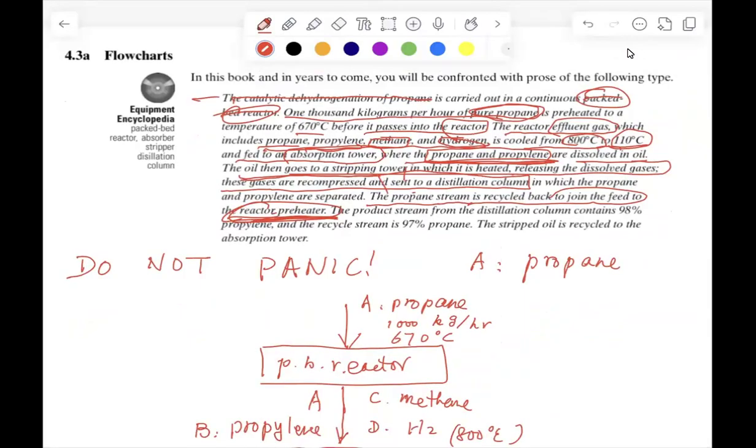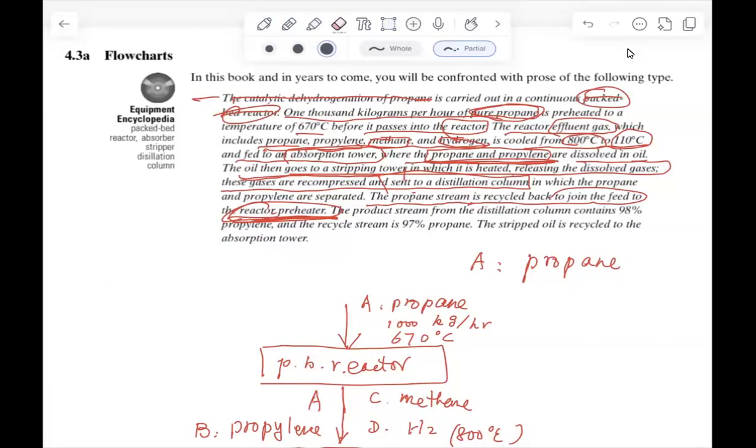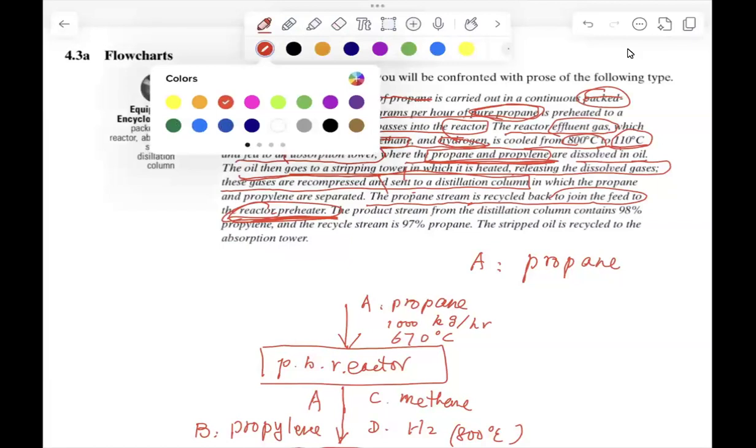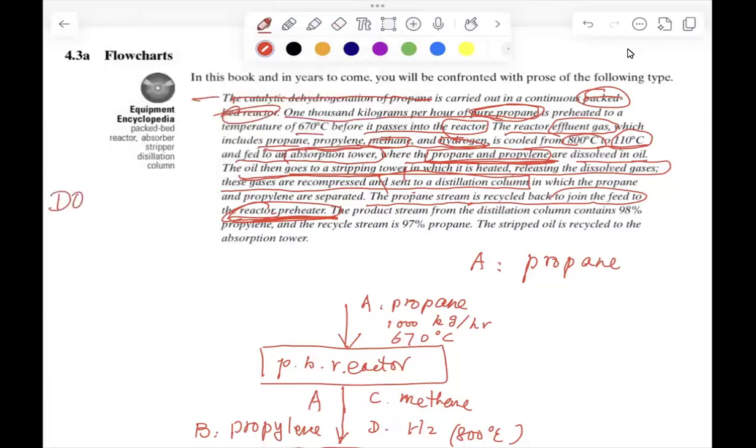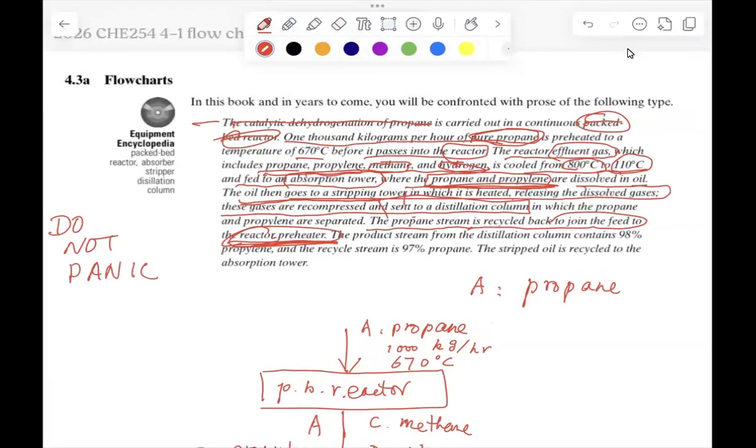I run out of space, so I'm going to wipe this off, do not panic. I'm going to put it here. And apparently there's a preheater here.